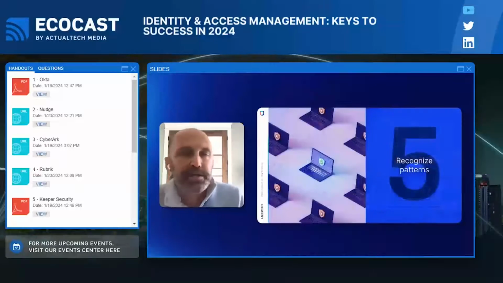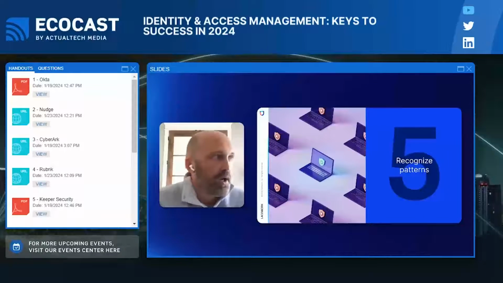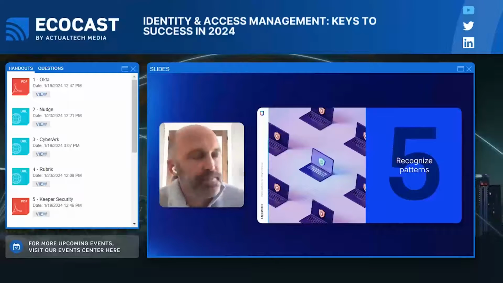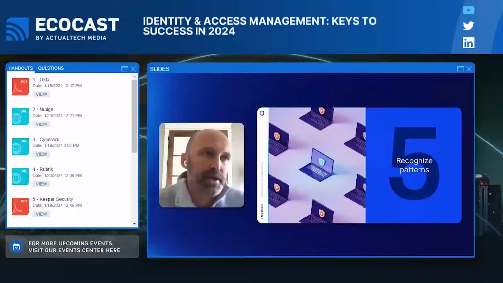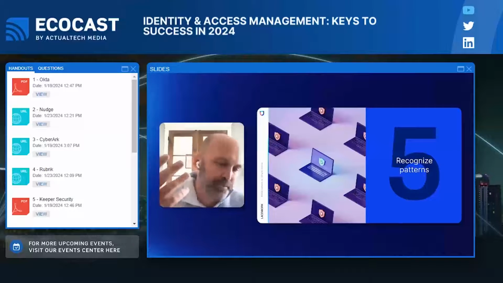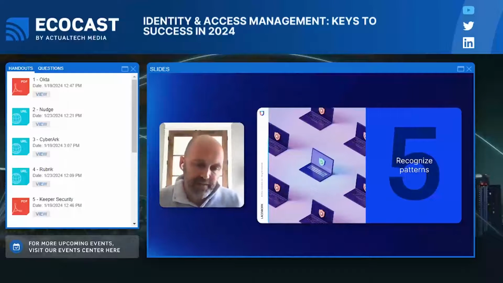And then finally, this is one I think where there's a lot of potential: recognizing patterns. What I have been intrigued by and what I've noticed over the past year or so in the industry is this concept of a data lake, the security data lake. Basically, people want to store all of their security data, all their security findings in one place. Snowflake's got one, AWS has one, I think Azure has one. It's meant because everybody recognizes that having disparate data sources for their security isn't advantageous. And I think the SIEM isn't always the right place to put it. So there's this concept of a security data lake that has really emerged.